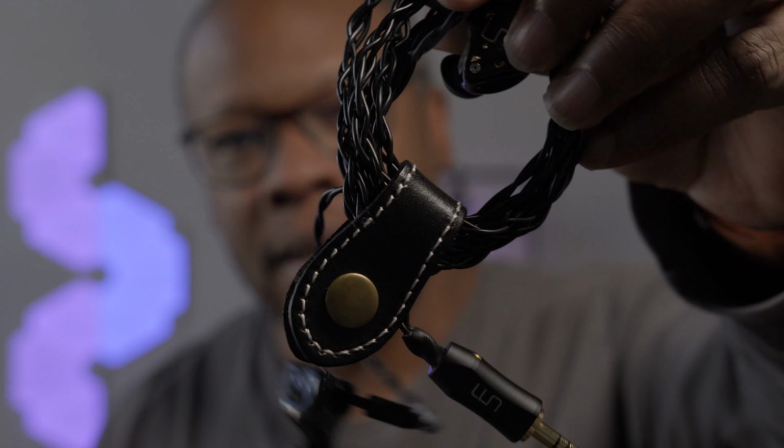So here's the cool thing. This is the price for these. The price for the Unique Melody MEST MK2 was originally, I believe, almost $2,000. Nowadays, you can find them for $900 on sale, and I think at Music Tech, which is where I bought these and is a great dealer, you can get them for $1,499, but if they're on sale, they're either $999 or $900, which is an amazing deal for these.